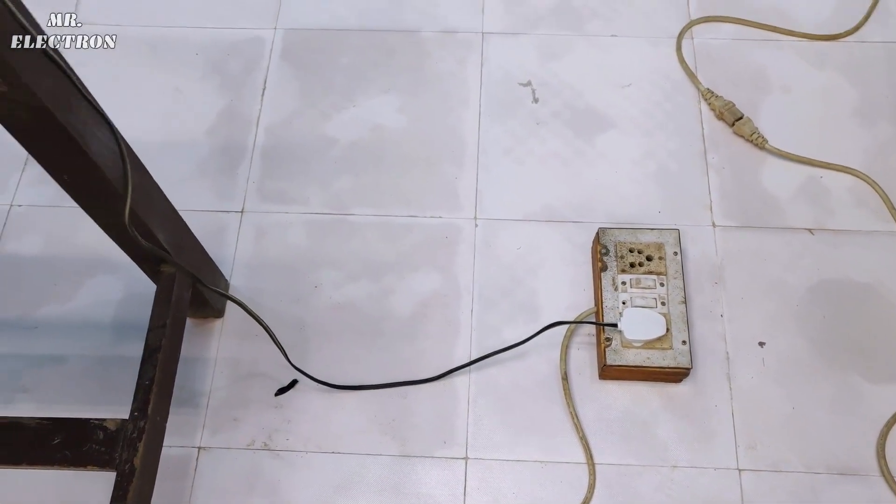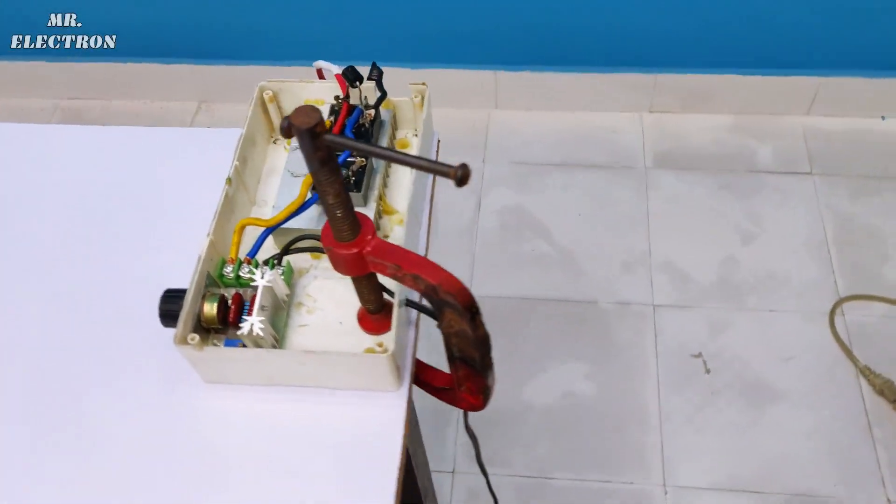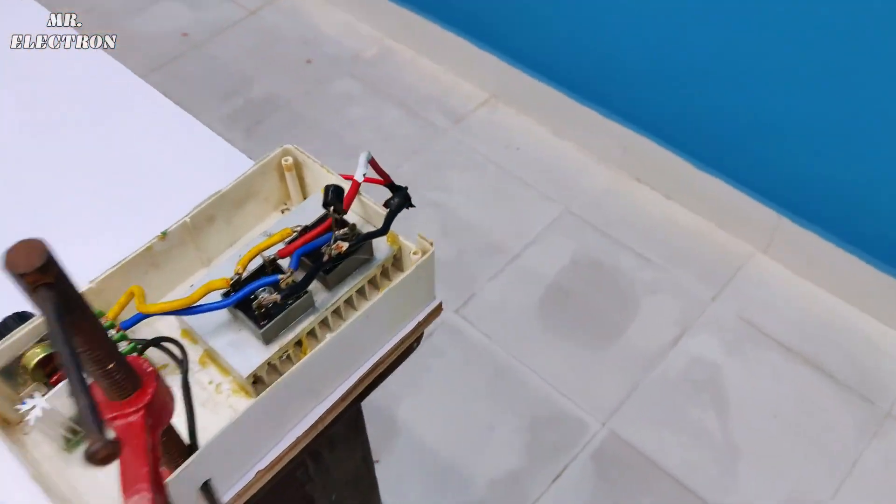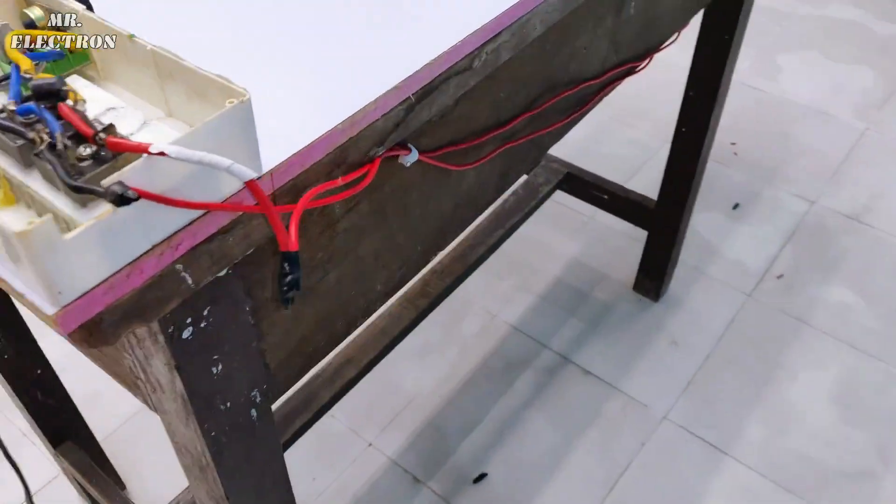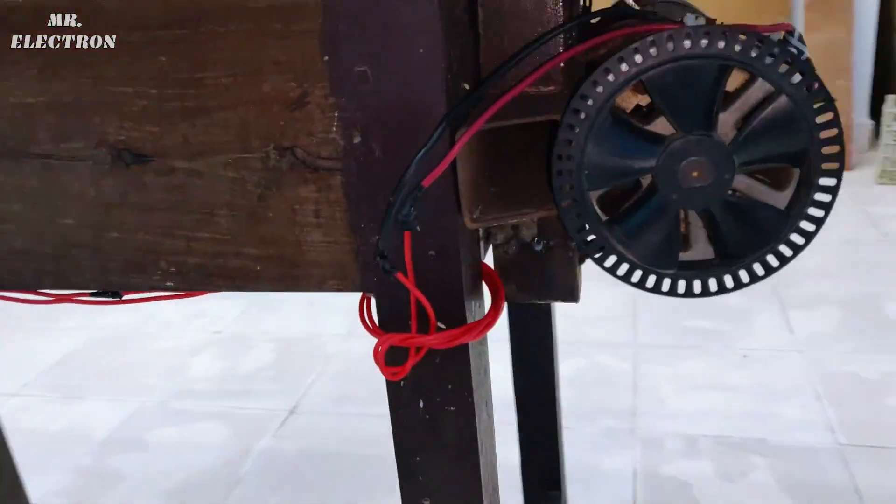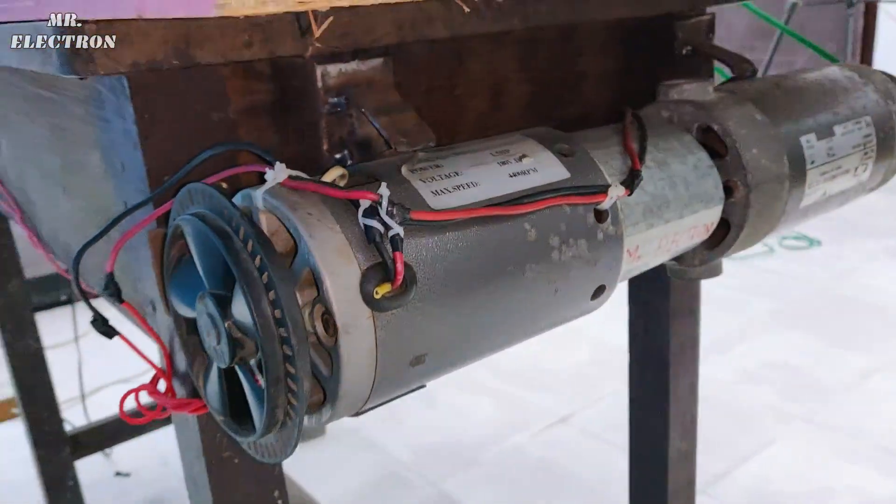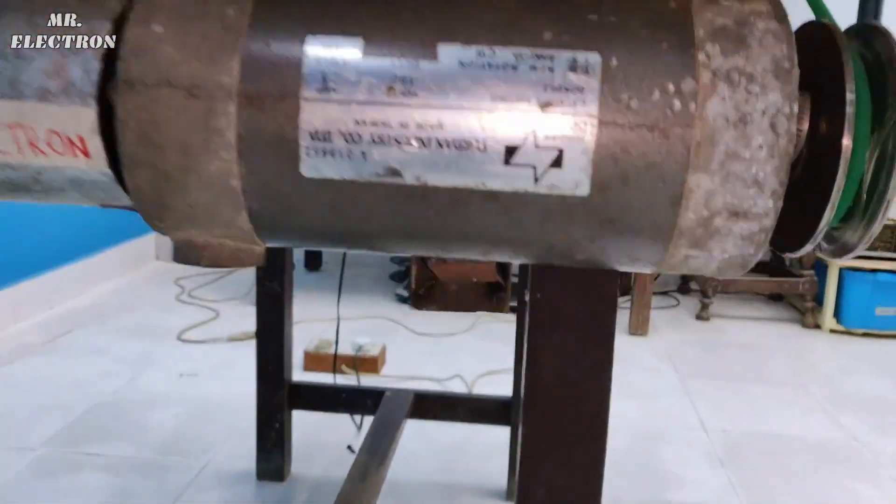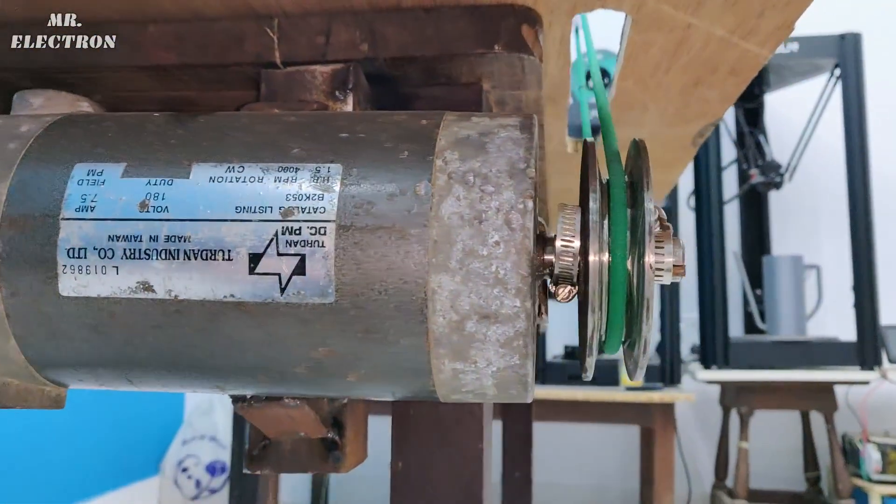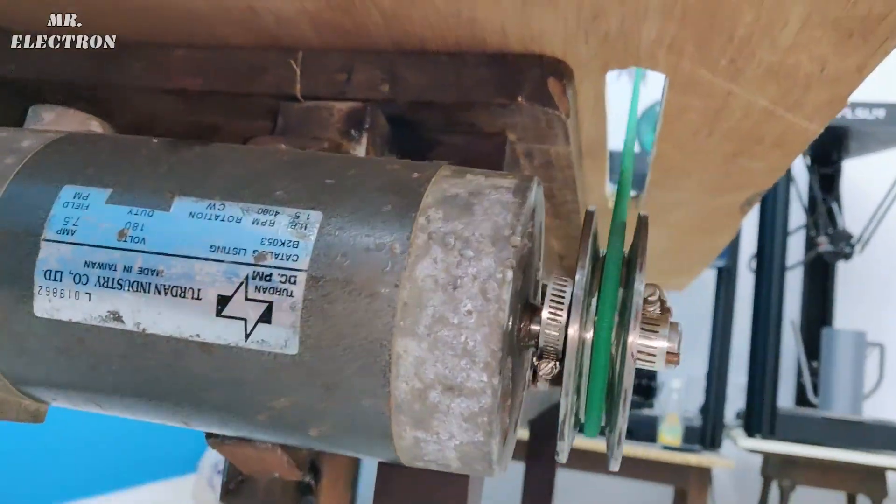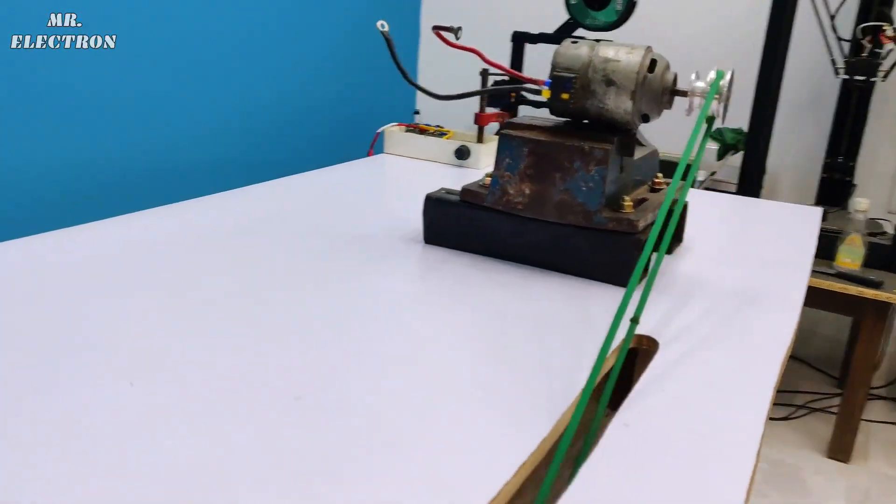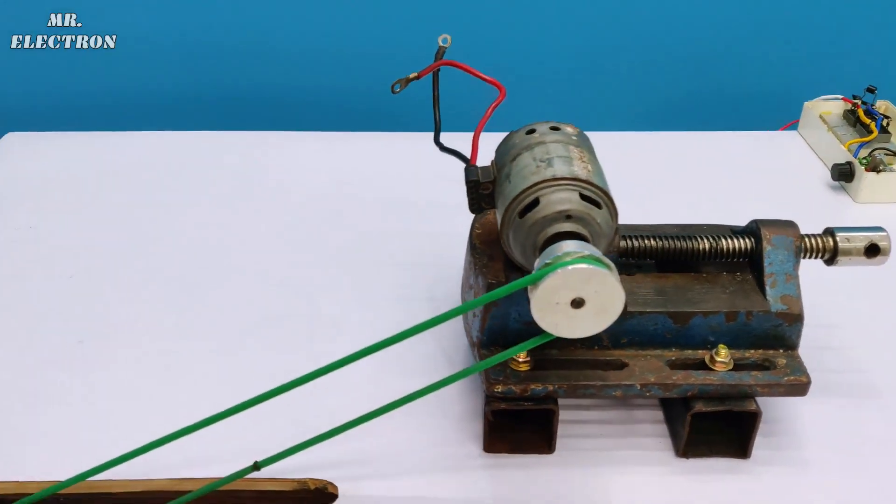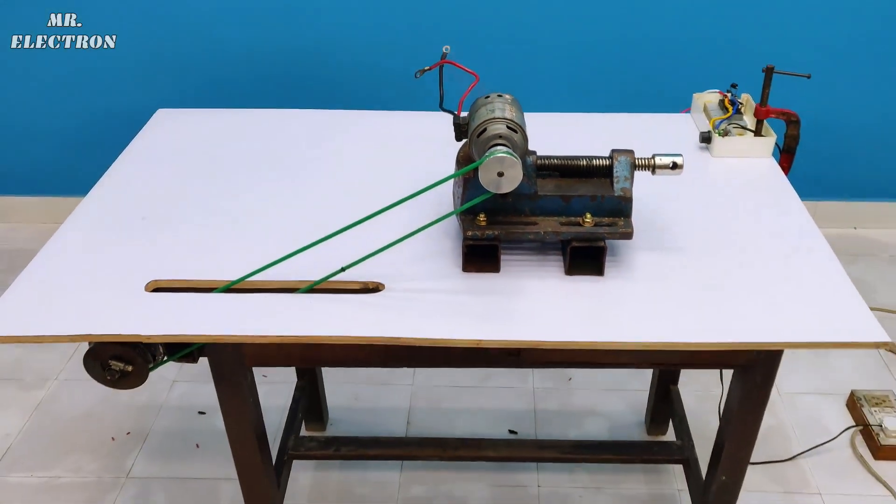This is the 220V socket to which I have connected my newly made DC motor speed controller. Its output wires are red and are connected to my DC machine. And with the help of the belt and pulley system, this machine is connected to my generator. And finally, it is time to turn it on and connect some load for testing purposes.